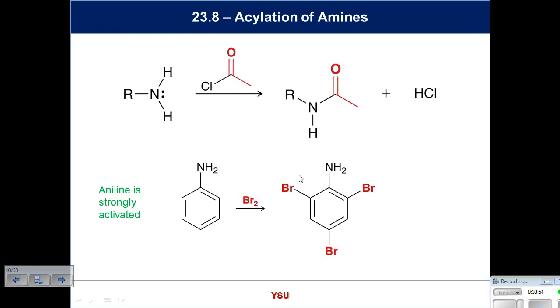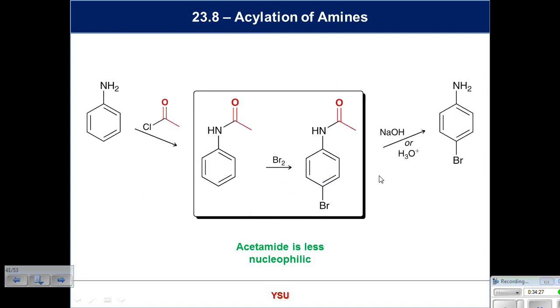Down at the bottom, why don't I need a catalyst down here? It says right there, doesn't it? It's strongly activated. Why is it strongly activated compared to other molecules? What does nitrogen have at the outside here that allows this to be activated? A lone pair. That lone pair pushes in, and just like the methoxy derivative that we talked about, the anisole, this is going to do bromination again and again without a catalyst because it's that nucleophilic. Even though that lone pair is part of the pi system, in this case that helps by making the benzene ring more nucleophilic. So you don't necessarily need to have a catalyst right there.